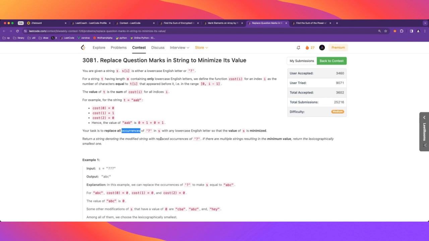You only care about how many occurrences there are of each letter, right? Because that's going to determine the contribution of each letter. So if you have 2 A's, for example, then there is one pair. So regardless of where they are, in what positions they are, they will contribute 1 to the value.